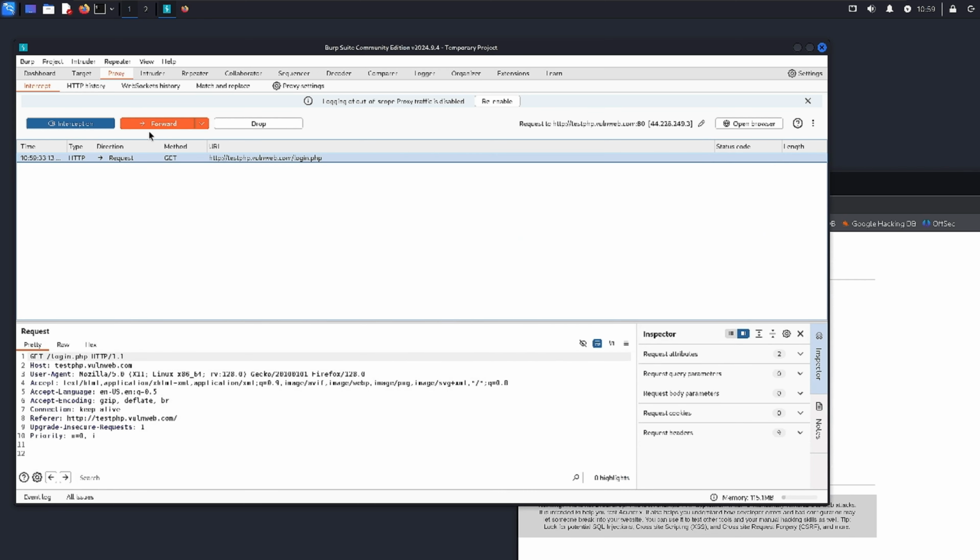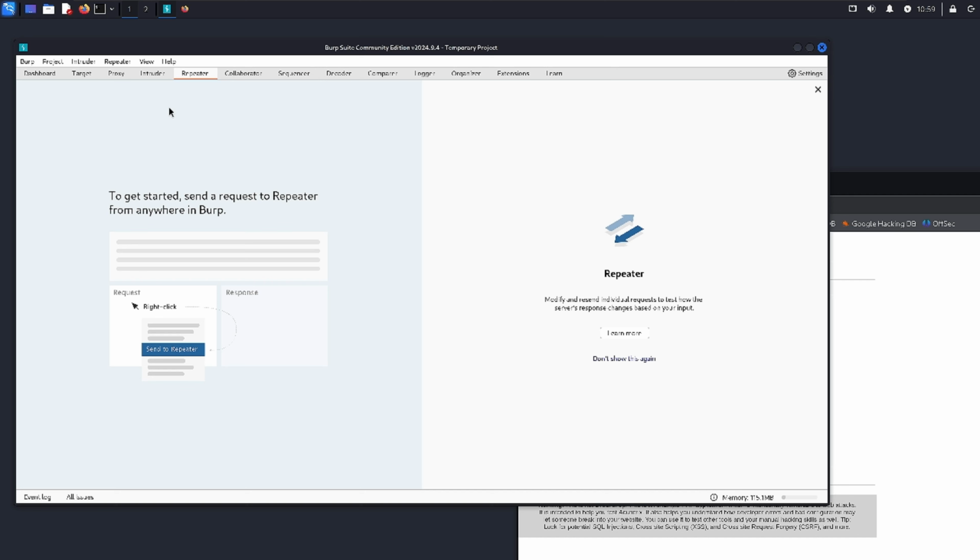Now the next option we will be doing is the repeater. We will see what the repeater's capability is. As the word itself says, if I want to do certain things repeatedly, I just want to know what is happening by passing certain rules or values, to investigate vulnerabilities or see what actions happen on it. I can do it with the repeater.